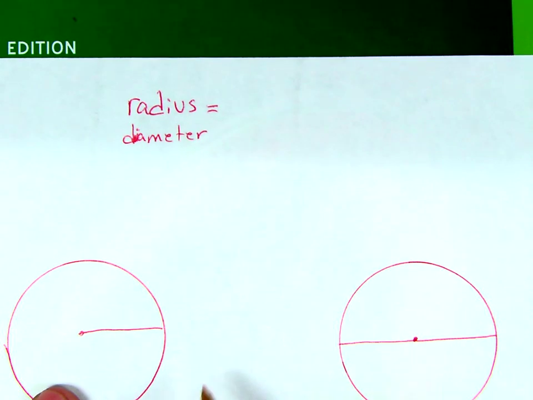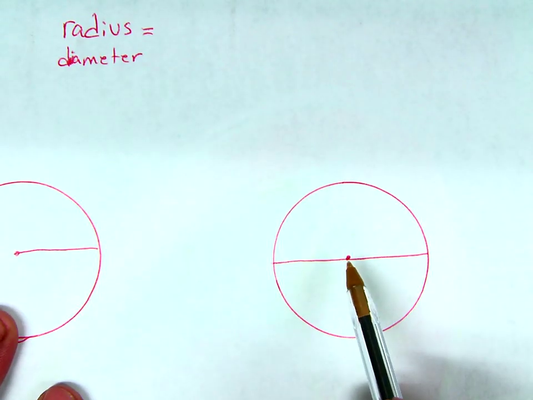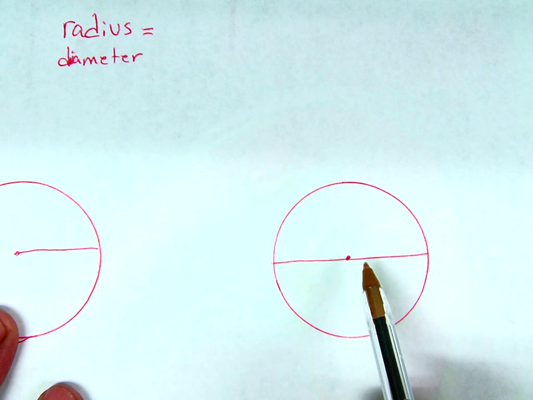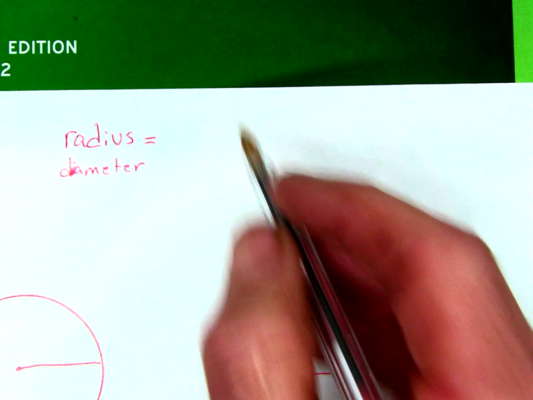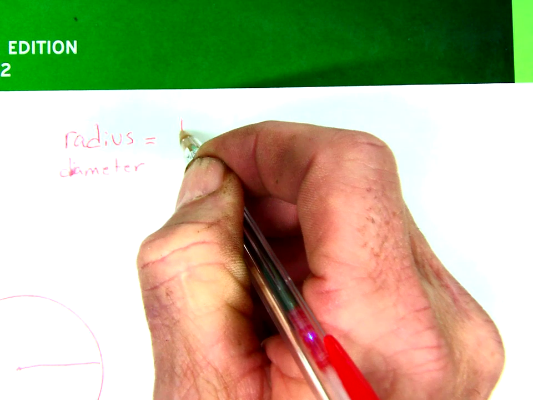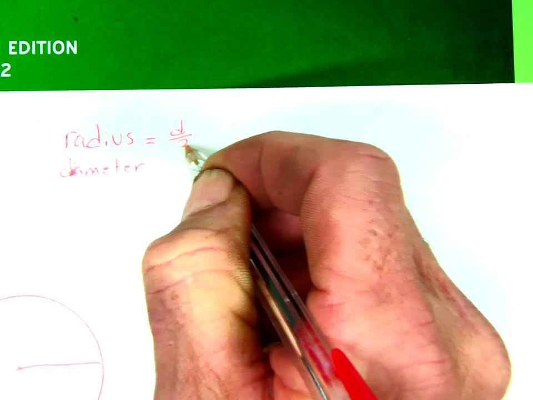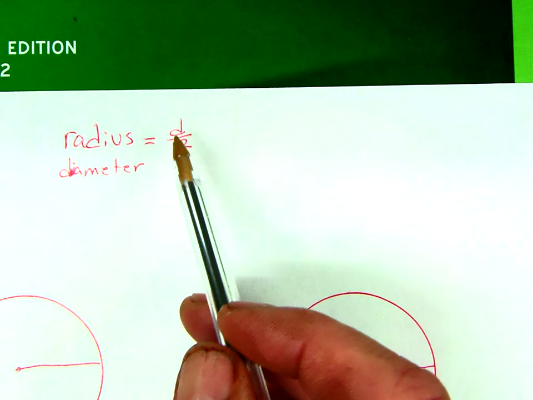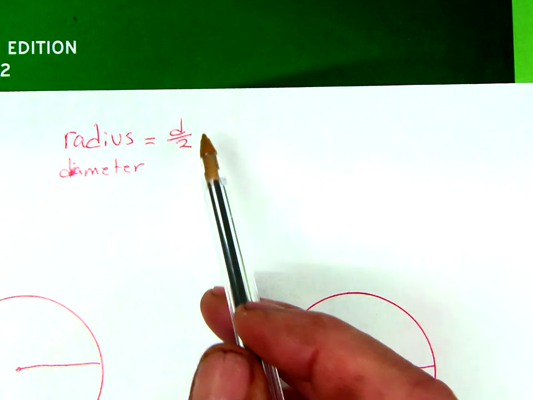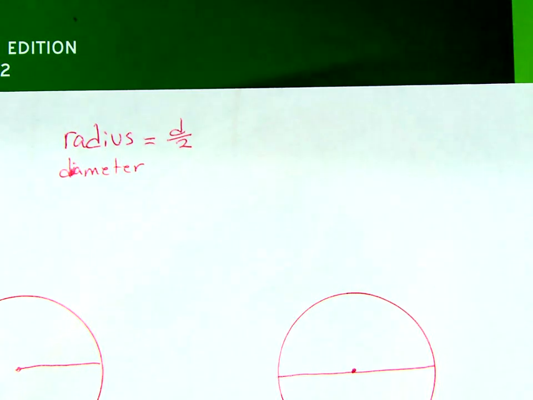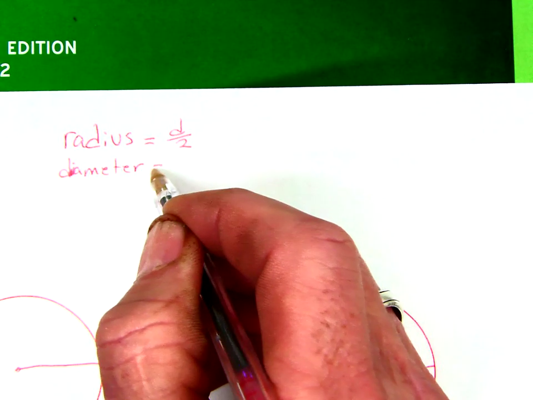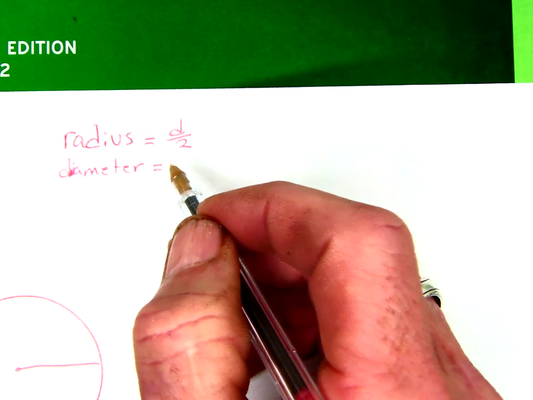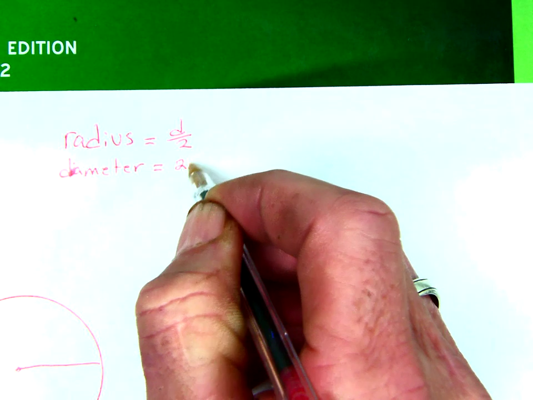A radius. We just got through seeing that it takes two radiuses put together to make a diameter. So a radius is the measure of the diameter divided by 2. We do use this formula pretty often, whenever the formula that we're needing to use needs a radius measure, but they give us a diameter in the exercise. This is the one that we don't use very often. A diameter is 2 times the radius.